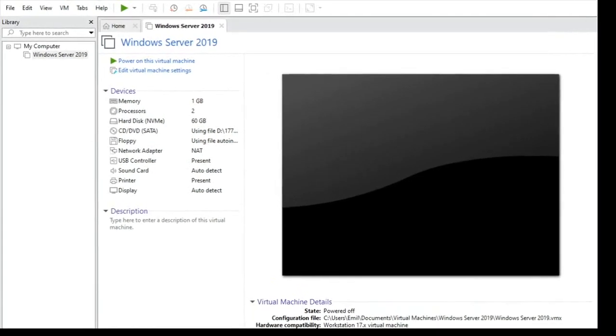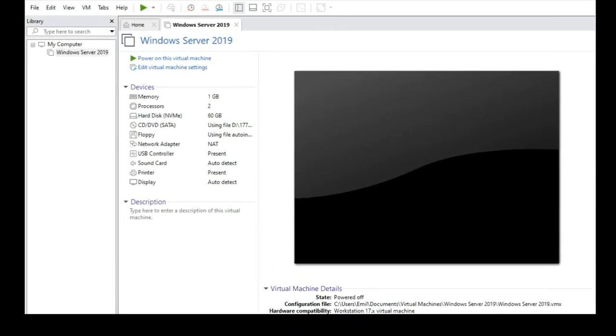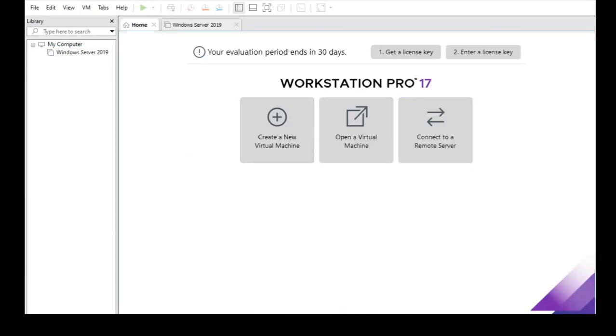So this one, VMware Workstation. In VMware Workstation, we will create a new virtual machine. Just click create new virtual machine. Here I will select typical or recommended because I don't need any customizations on my virtual machine. So I'm gonna hit next, and here is install from disc or ISO.